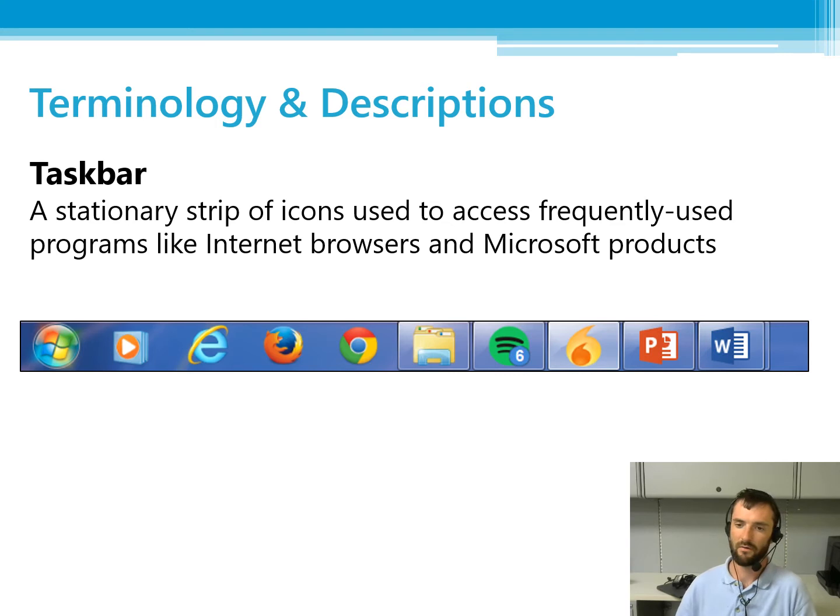If you have windows open or a window taking up the full screen, the taskbar will still be available to you at the bottom of the screen to open up another program if you want to. And for the desktop and the taskbar, it's whatever programs you choose to put there. I'll probably be mentioning it in a future lecture, how to make your life easier on a computer by choosing what programs you want to create shortcuts for, how to move them around. But for now, just know that this is a way to open up the program that you're trying to use, just through these icons.